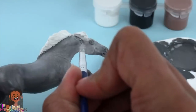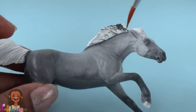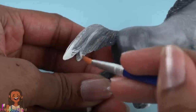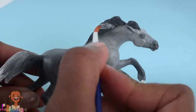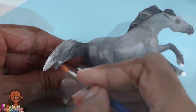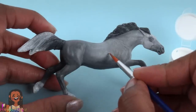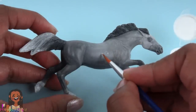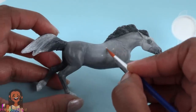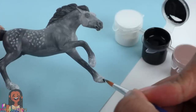I'm going to darken the inside of the ears and paint the mane and tail dark gray, but on the tail let's just paint part of it dark gray, then the light gray. Add a little touch of light gray to the mane as well, then use white on the ends. I am pretty happy with this base color. Now I'm going to attempt a dapple effect by adding little white spots kind of like stars, keeping them close together in the large open areas.